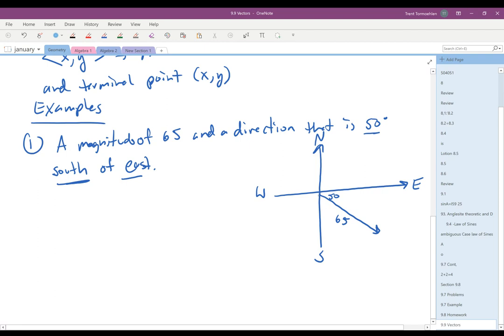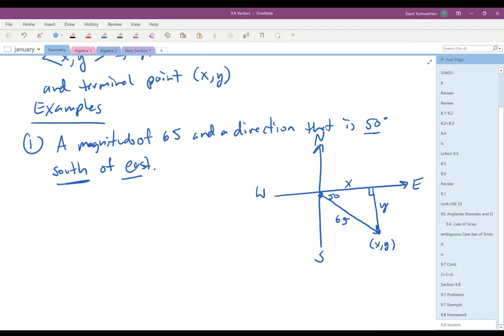Since I put this at 0, 0 starting, all I need to do is find out what the terminal point is, and then that's going to give me the vector. Well, the nice thing is trig makes this very easy. If you draw in a right triangle that connects the point with the horizontal axis, the x-axis, then this length is going to be x and this length is going to be y. Note, you need to remember and insert the proper positives and negatives. In this particular example, the y value is going to need to be negative because it's in the fourth quadrant, and in the fourth quadrant, x is positive, y is negative. You should be able to do that without any problem.